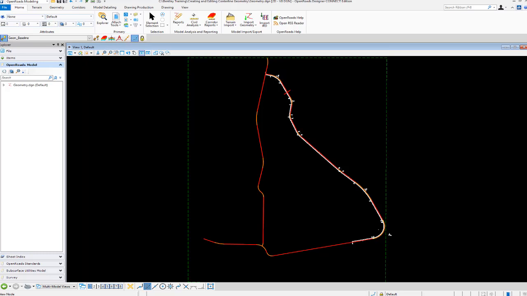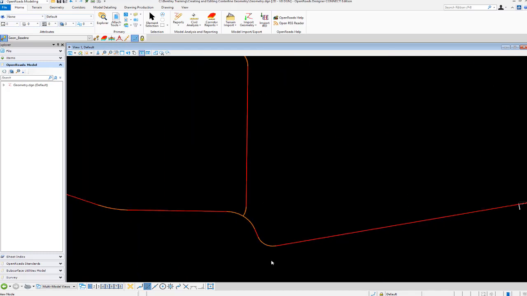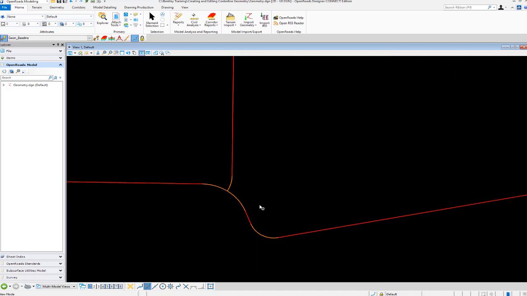In this exercise, we're going to take a look at modifying the alignment for Pike Road on the southern portion of our project. So Pike Road is down here. Mountain Highway intersects somewhere over here. So let's zoom in here, and you can see we have a pretty tight reverse curve situation. We've got some pretty sharp curves going on, and what we want to do is put in some flatter curves in this area.